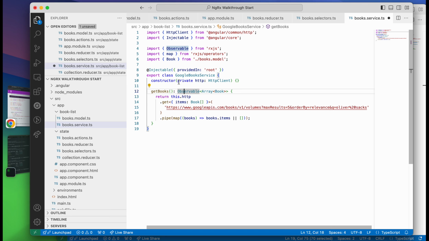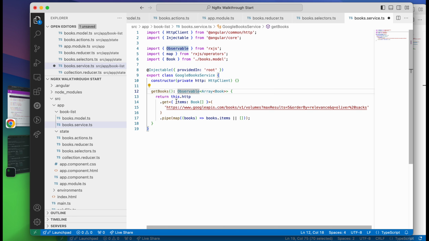We use dependency injection to inject in it the Angular HTTP client. We implement a method called getBooks that returns an observable of an array of books. And then we use the HTTP client to use the HTTP get method, right?